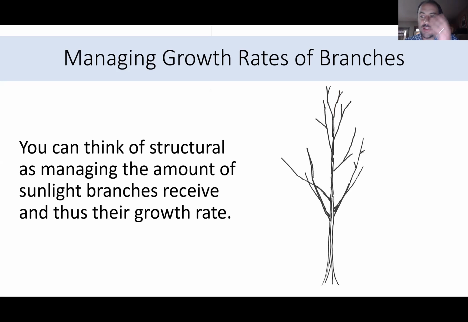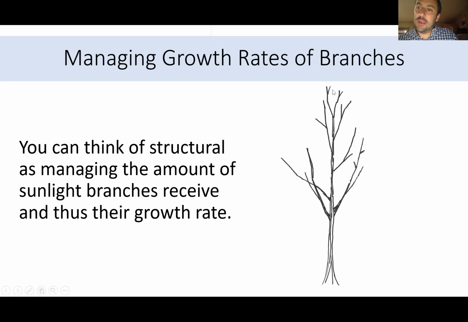So for example, for this tree here, we've got quite a few structural problems. We have codominant stems here. This one and this one are also probably competing. We've got large lateral branches. We maybe have some poorly spaced branches. And how much we care about the poorly spaced branches probably depends on how big this tree is. I don't give you a scale. If it was a very small tree just from the nursery, we don't care about the spacing nearly as much as a larger tree where the branches are ones that are maybe going to be on the tree forever. They're permanent, they're at a higher height. So we have some poorly spaced branches as well.